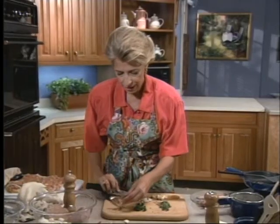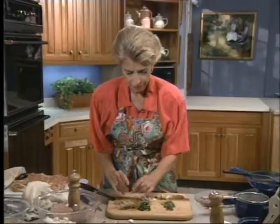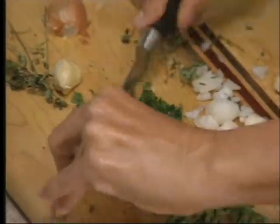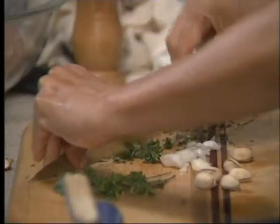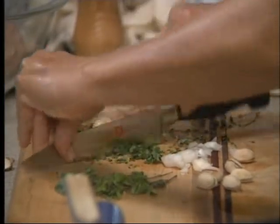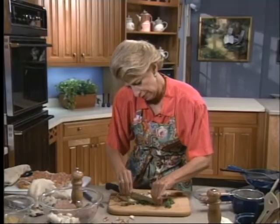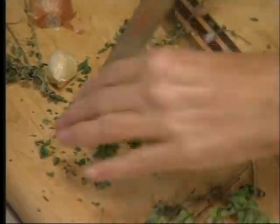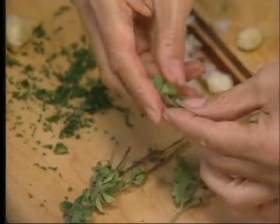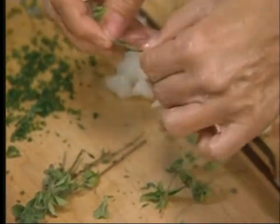Here's some thyme, and the way I get this is just to pull it off the leaf. Here's some parsley — the way I would chop that is just to take my knife and walk my knife right over the parsley. Don't chop the stalk because it gets a bit stringy and sticks in your throat. They always said to chop it to dust at the Cordon Bleu — if you could tell what it was, it wasn't chopped finely enough. That's the kind of thing they would do in their final exam. And here I have some marjoram, or you could use oregano, or if you don't have fresh herbs, just whatever you have around the house. The stuffing for this is really your own option.